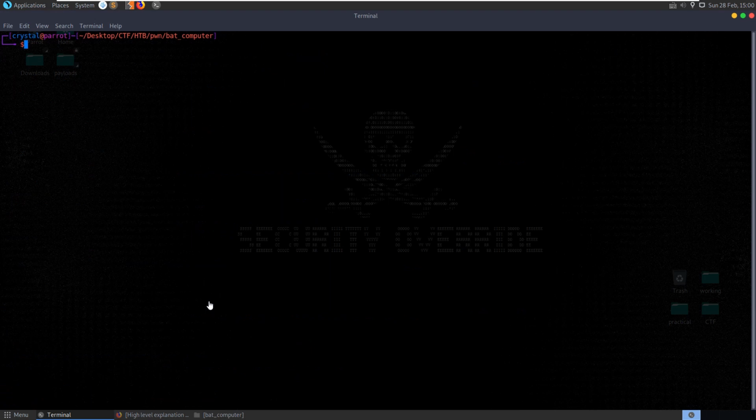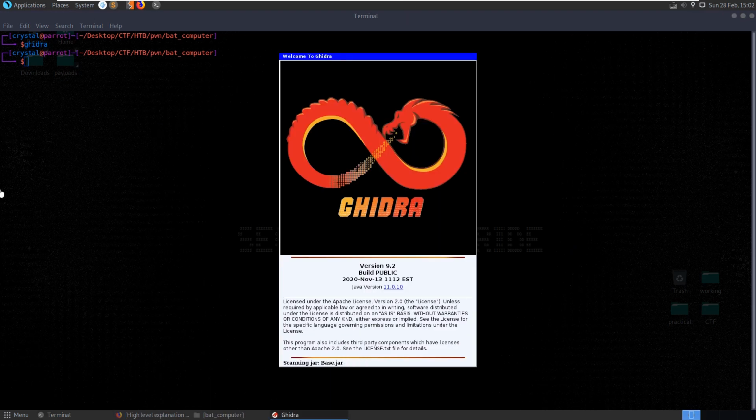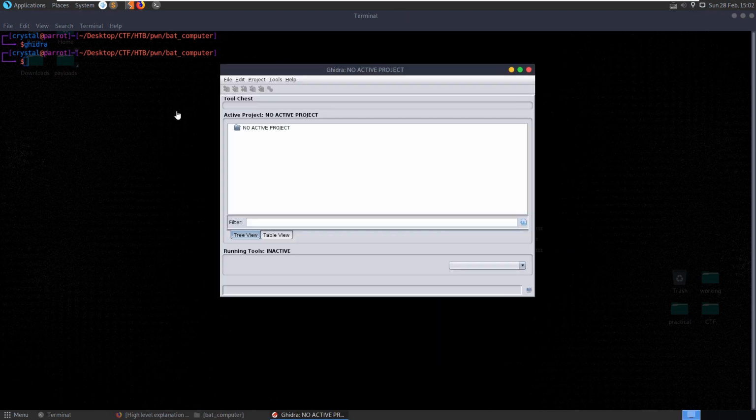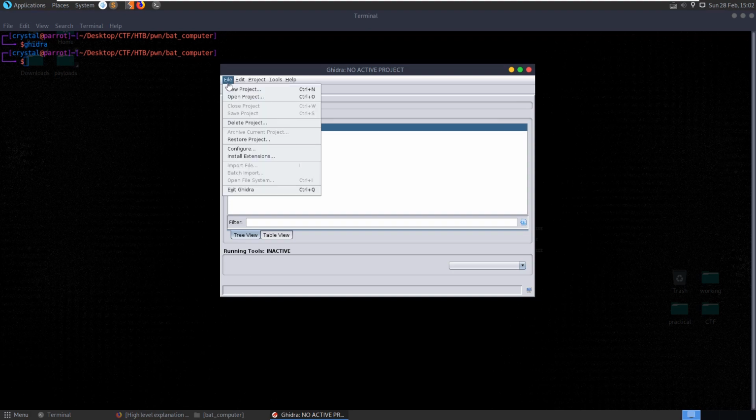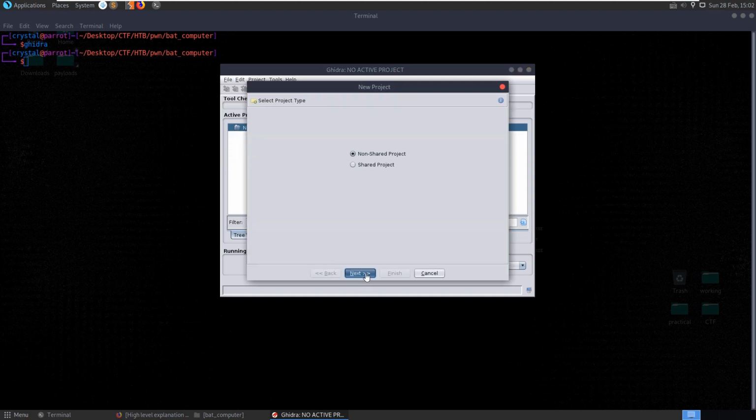Let's open this up in Ghidra and take a look at it. Alright, so we'll open up Ghidra, create a new project. It's really annoying that you can't just open a file from Ghidra from the command line. Or I'm pretty sure you can't go without creating a project. If you can, let me know. Alright, let's just create this back computer project.